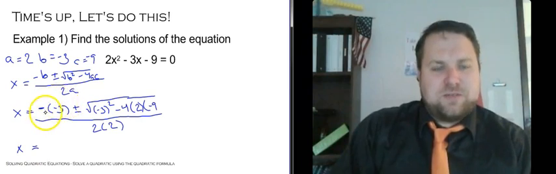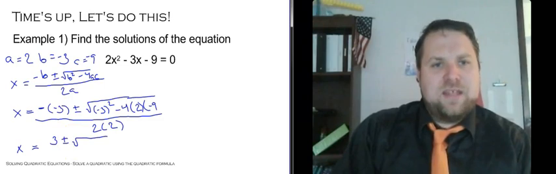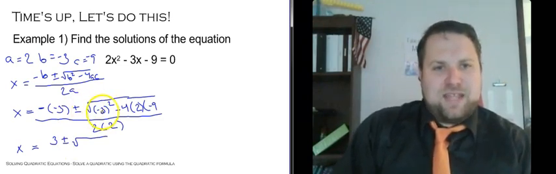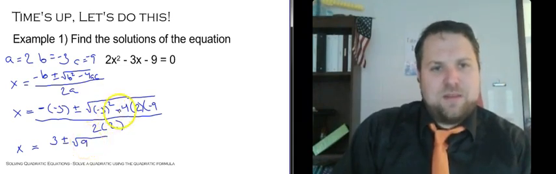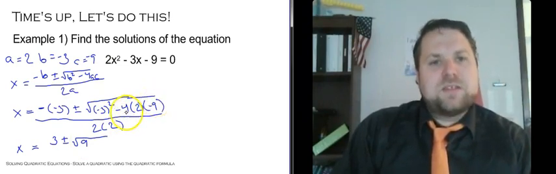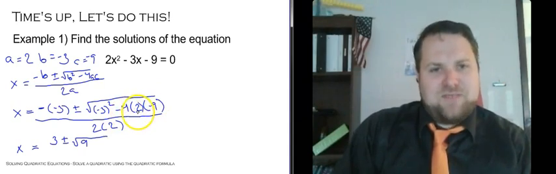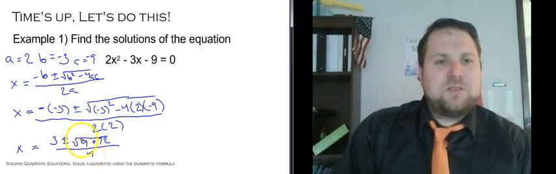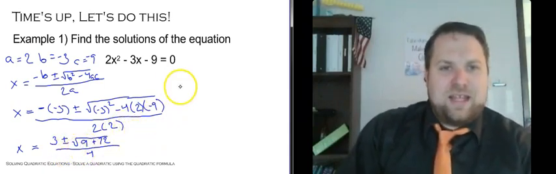So first, start with this one. Negative 3 would be positive 3. Plus or minus the square root of, and this part, we can simplify pretty straightforward if we just go piece by piece. Negative 3 squared is positive 9. Minus 4 times 2 times negative 9. Ooh, forgot a parentheses there. So I take negative 4 times 2, which is negative 8. Negative 8 times negative 9 is positive 72. All of that over 2 times 2, which is 4. So notice that I took an extra step and simplified. But let's keep that trend up.